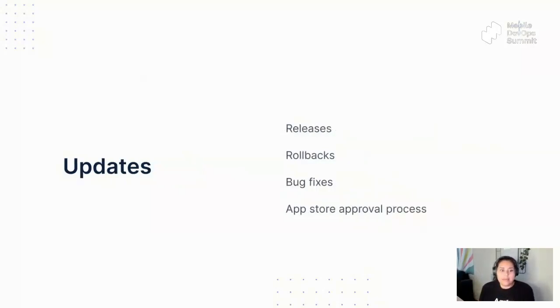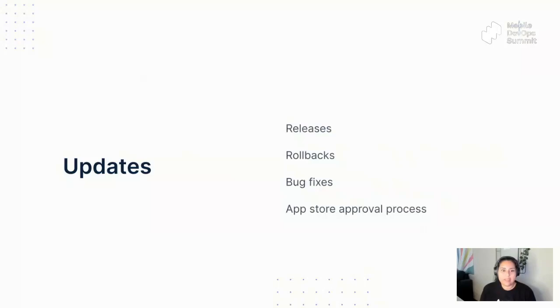Then there's updates. Having a really solid update strategy is important for mobile deployments because, again, you can't just necessarily roll back to a previous version and deploy instantly the same way you can with web and traditional CI/CD. This includes considering how you'll version your releases, how often you're going to release, what types of release or updates you'll have for your user, and how often you will deploy things like minor releases or patches, major releases with new feature updates, and more.